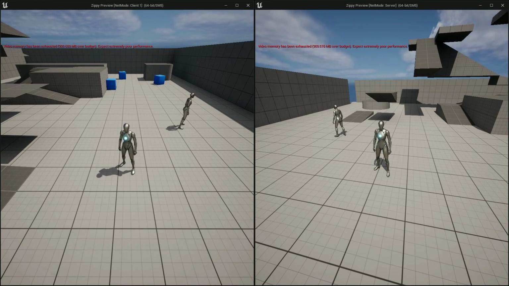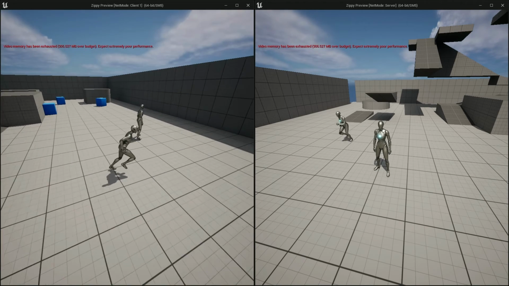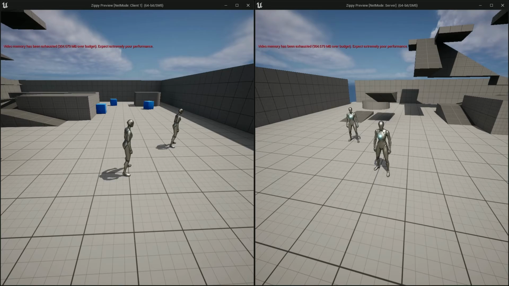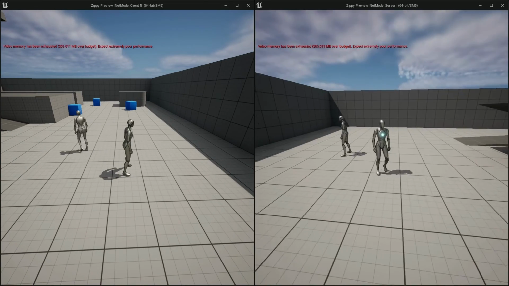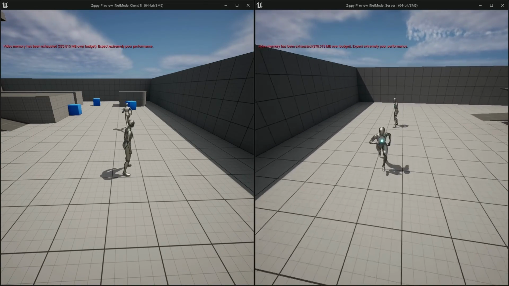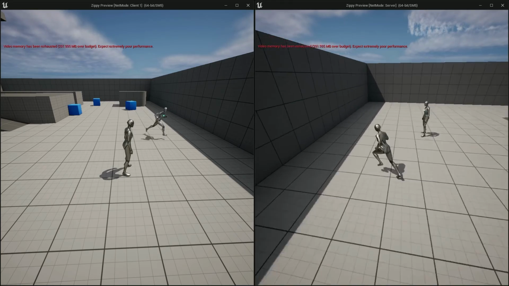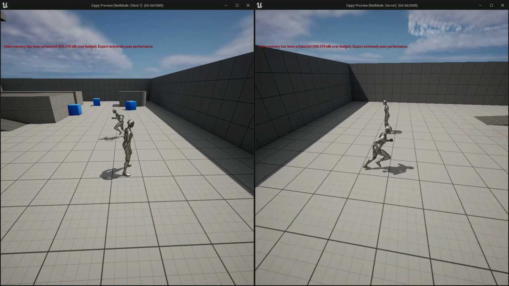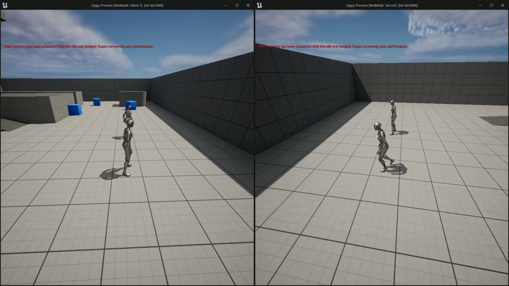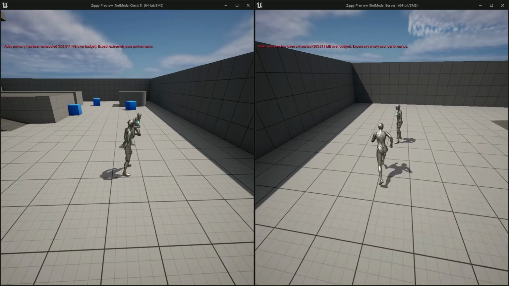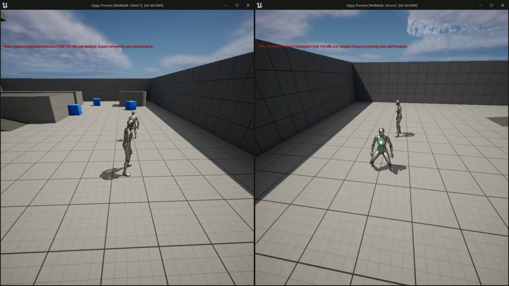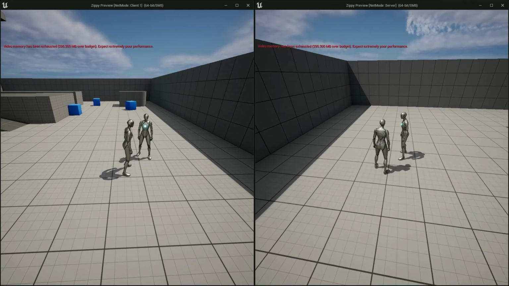One of the big promises of the character movement component is that it automatically handles the simulated proxies really well. We can see this: if you look at the client on the left, the simulated proxy is moving all around and the animations are playing, everything looks great. We didn't do any of this. This is completely under the hood stuff. Even the transitions look nice.